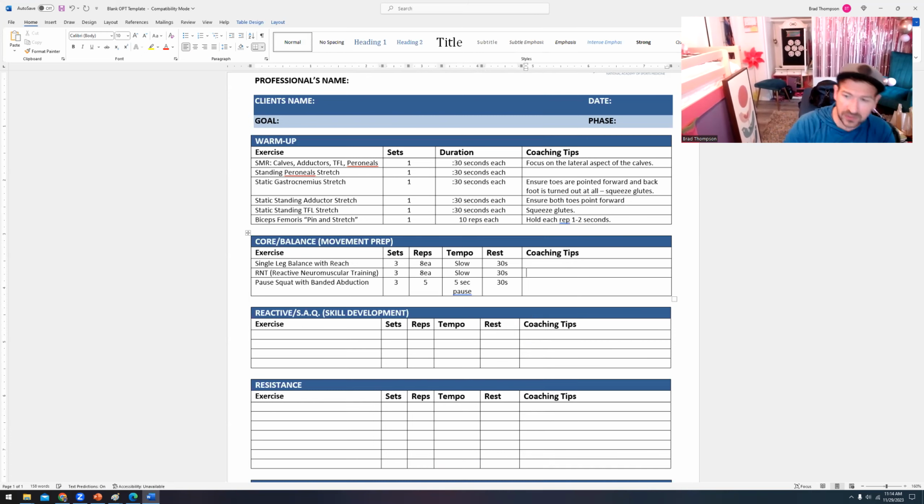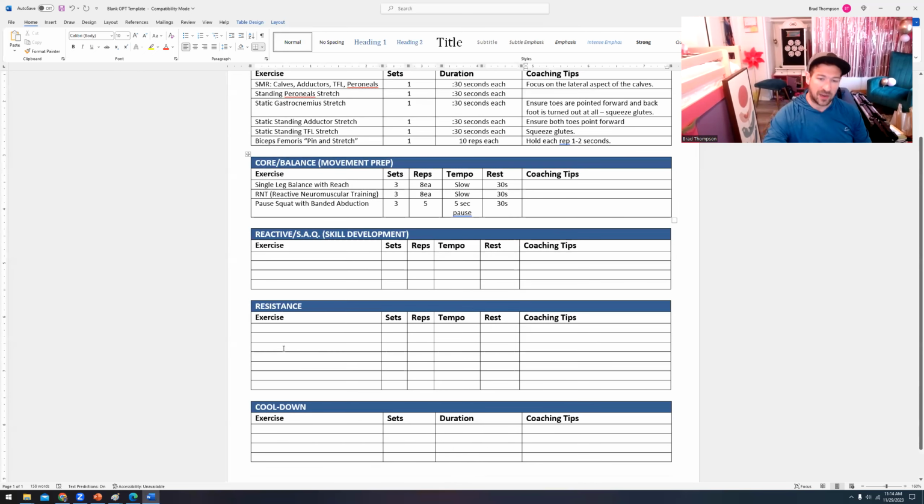Now, this is pretty good. We've got really good activation. This is very much like a pre-squat day or a pre-leg day warm up. If I were going with more of a total body routine, I probably wouldn't have this long of a movement prep. There's also not a lot of direct core work in here, so I would want to include that in my resistance training section down here, right? I probably want a little bit of specific ab work, maybe a hollow rock hold or something like that later on.